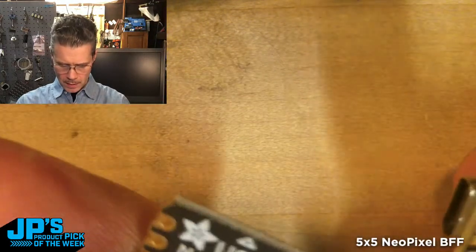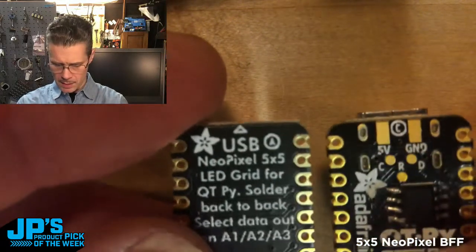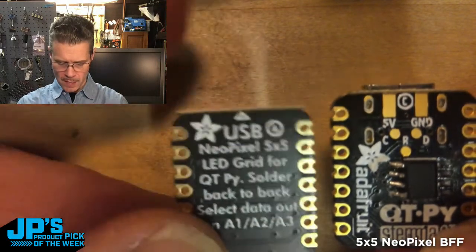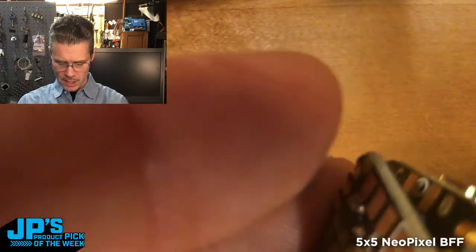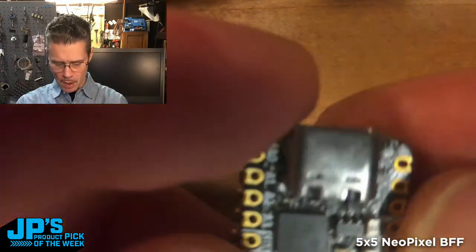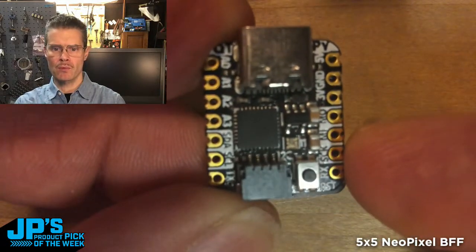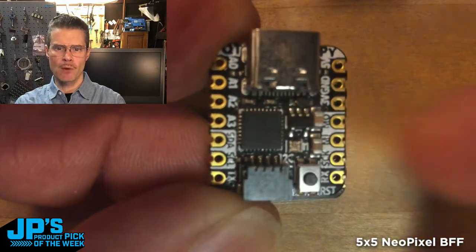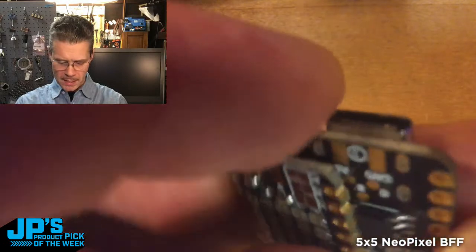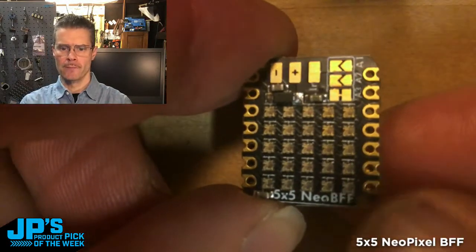These go with USB up on this side, and you can see the NeoPixel BFF there says USB up, so these go just like that. The reasoning behind that is that with such a small board, we wanted you to still be able to access the reset, and sometimes you've got a boot and a reset button, see the status NeoPixel on this side. So we didn't want to cover all that up, so rather than a shield that goes on top, it's this little belly-to-belly best friend forever, hugging because they love each other.